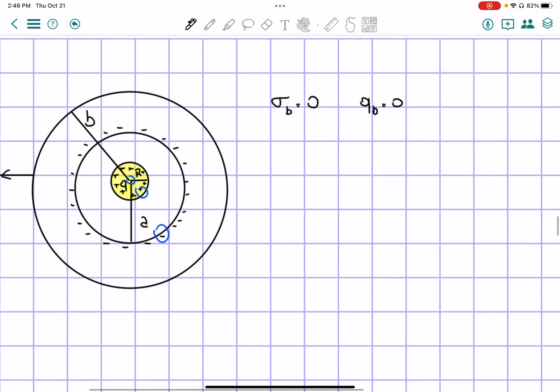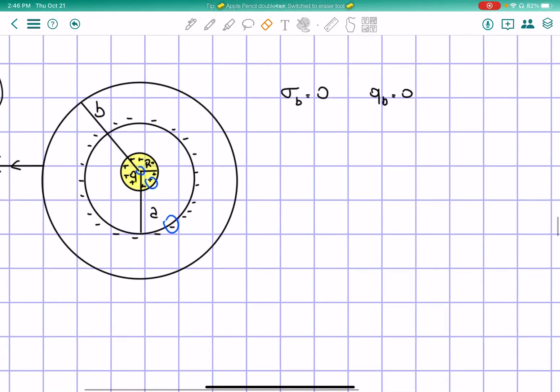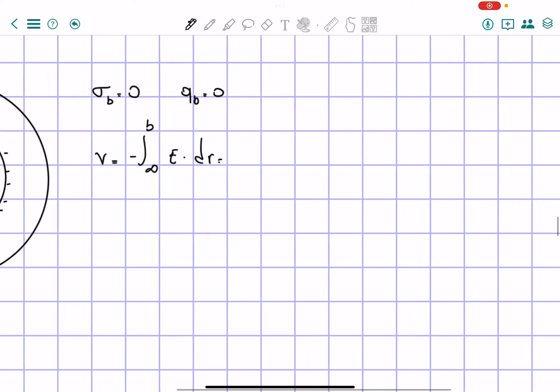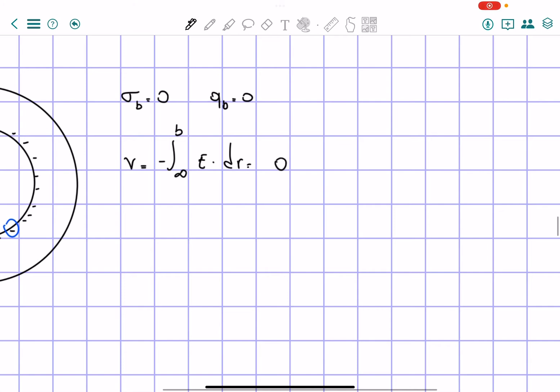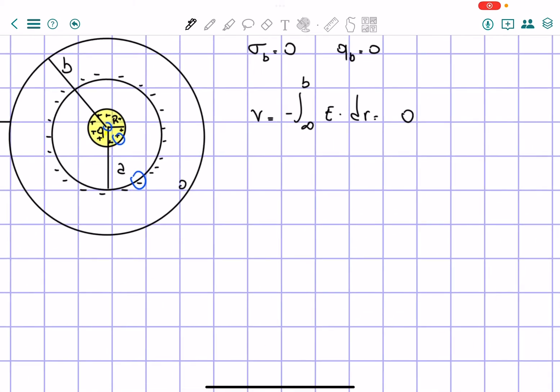Everything else stays the same. But how about the electric potential? Well, now we know that there is no jump between the outside of this shell and the inside of this shell. So the difference between these two points is going to be equal to zero. Because whether we are here or whether we are at infinity, there is no difference. So the only thing that now is going to matter is the difference between these two points, these two surfaces.